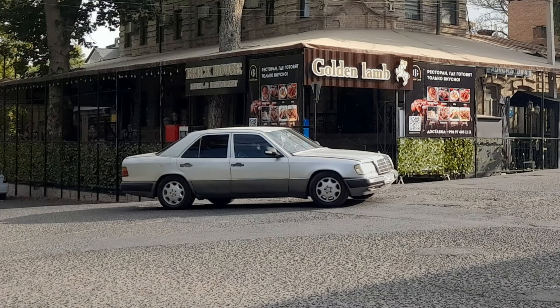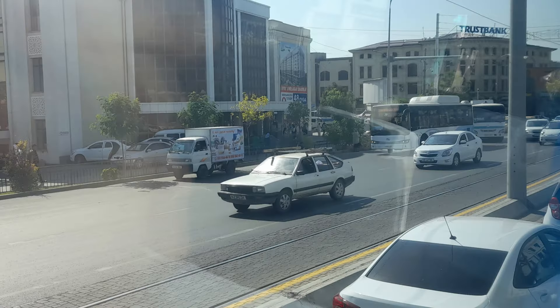Finally, a few odds and sods I saw. This Mercedes, which I think was the forerunner to the E-Class — apparently Mercedes are very rare in Uzbekistan, so I was quite lucky to catch this one. And also this Audi 100 five-door hatch. Western cars are such a rarity over here, particularly ones from the 80s.